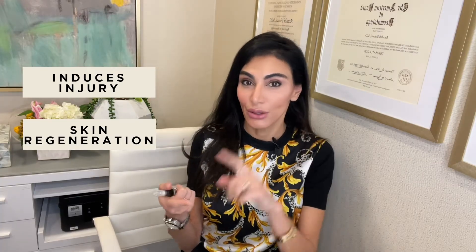So what is microneedling? Microneedling uses a set of needles — this is called the collagen pen, and this is what we use in our office. This set of needles will go in and out of the skin multiple times. You can see here it's an automated device with tiny little needles. What does that do? It induces injury to the skin, and when there's injury, your skin says: we need to rev up all these cells and growth factors because we're going to have to make new skin.